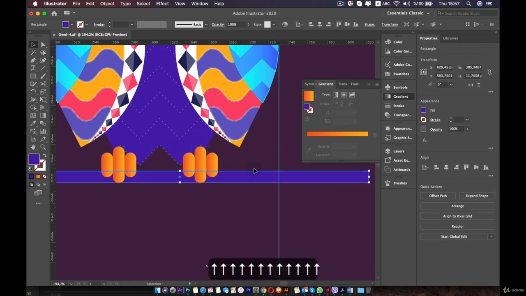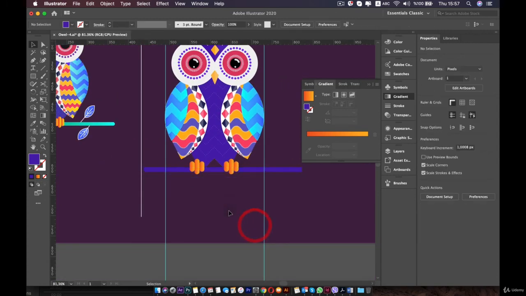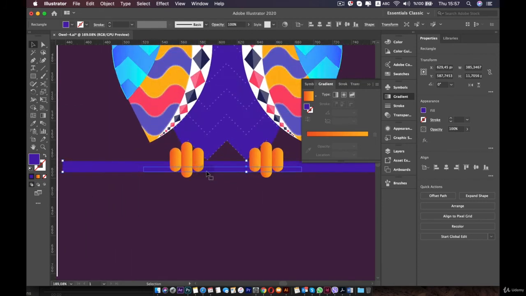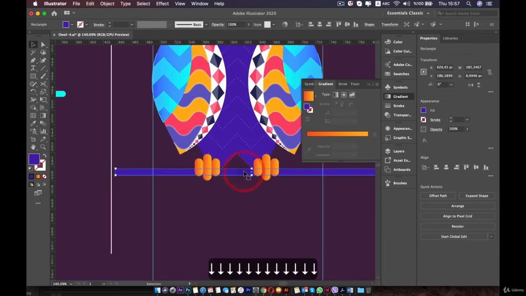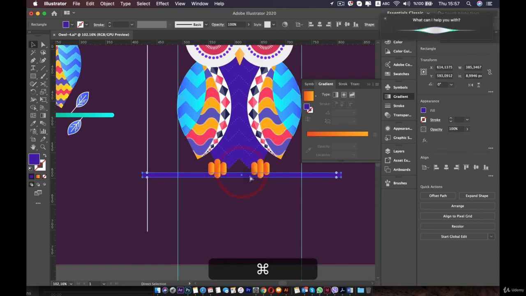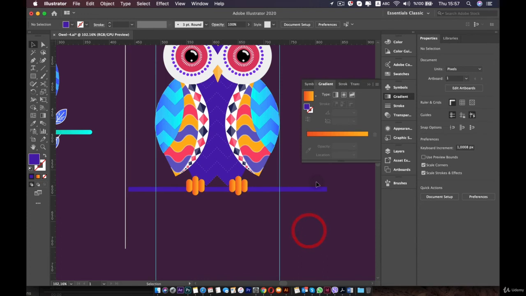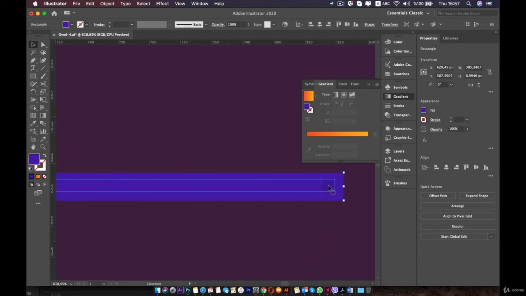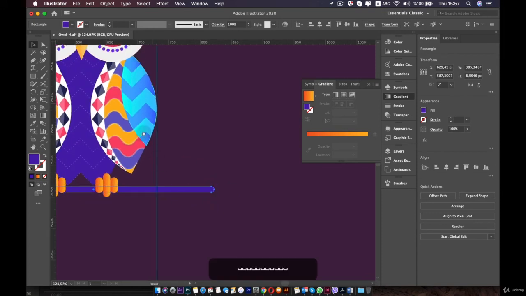And now for the tree, I will move it down as well, and I will make it a bit thinner. I think it's a bit too thick. Zoom in and make it smaller like this, and we need to round this as well. So to see the round corners, you need to zoom in a lot. Now we can see these widgets and make it round like this.